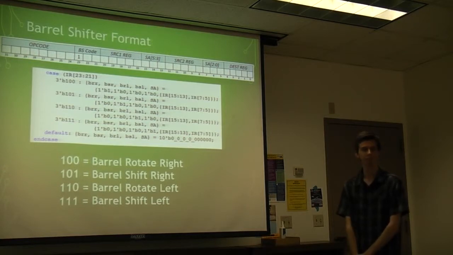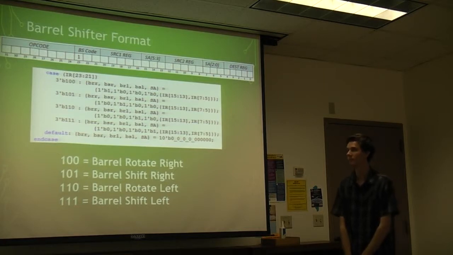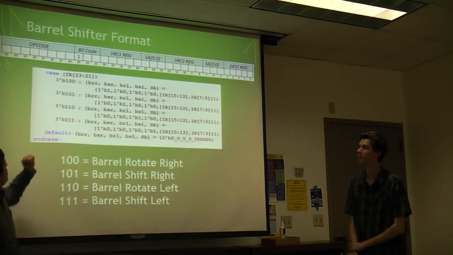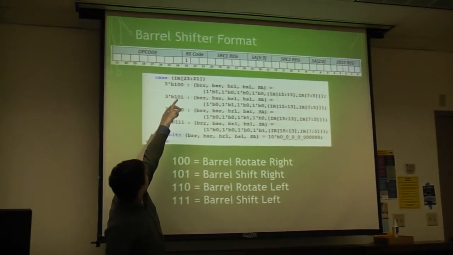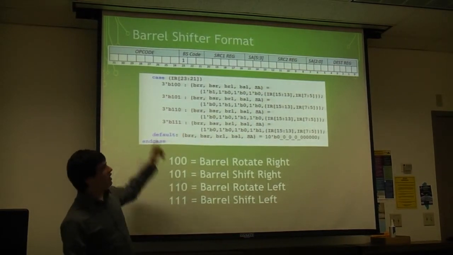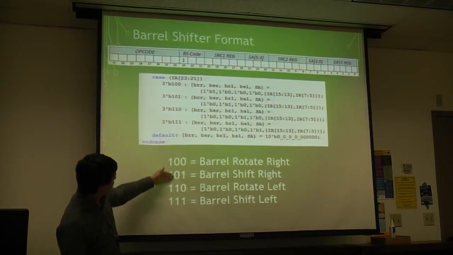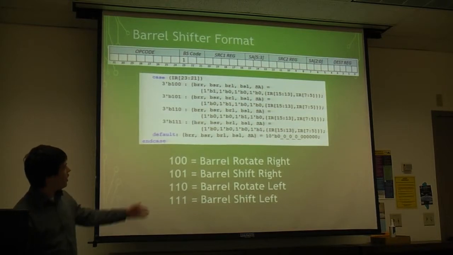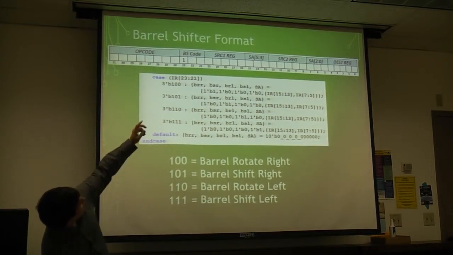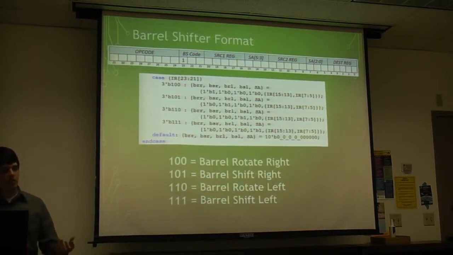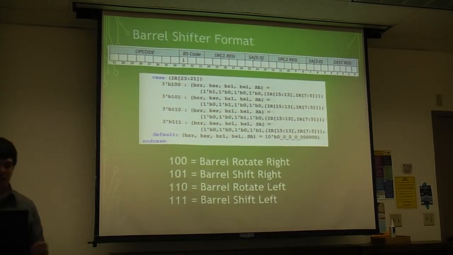All right, now the format of the instructions for the barrel shifter, we had to change it a little bit, and we did something very similar to Sam Michael's project, I believe. So this first bit is basically a barrel shifter enable. If that is 0, nothing is going to happen. The next 2 bits are opcode of sorts. So you have 00, 01, 10, 11, and that corresponds to these instructions. Then you have the upper 3 bits of the shift amount, and then the lower 3 bits of the shift amount over there. And we were able to fit that into our triple operand instructions. So that is what that does.